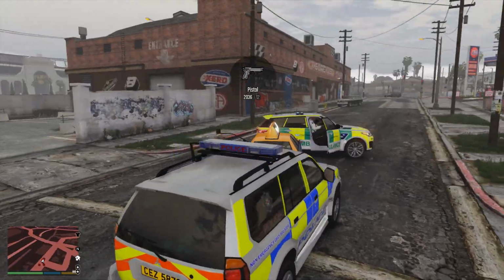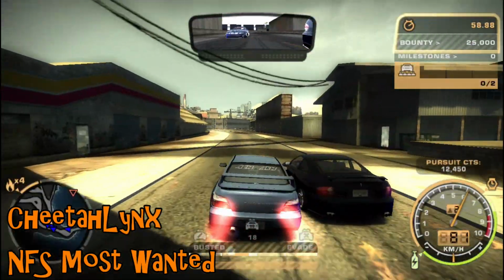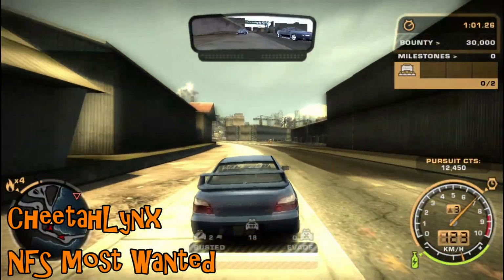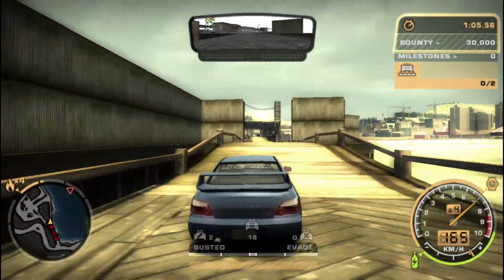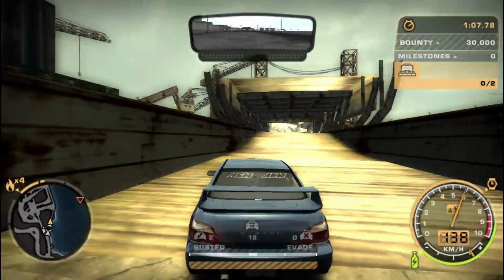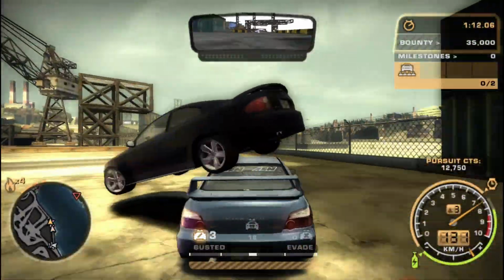It's the FailRace Police Department's new tactic. That one was its first attempt, not the best. More FailRace Police Department this time. It's the undercover unit. Cheetah Lynx on Need for Speed Most Wanted is trying to get away from the fuzz. Takes a shortcut while driving the Subaru. Seems like a fairly solid idea. The Monaros have other ideas though, or GTOs probably.